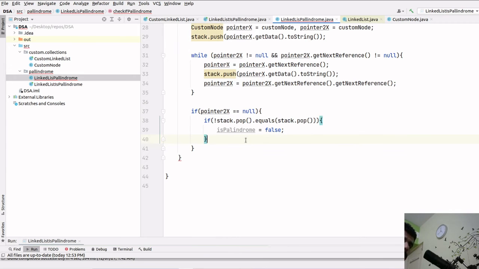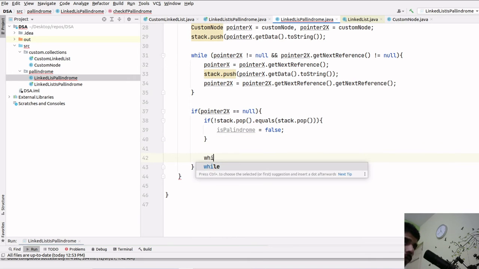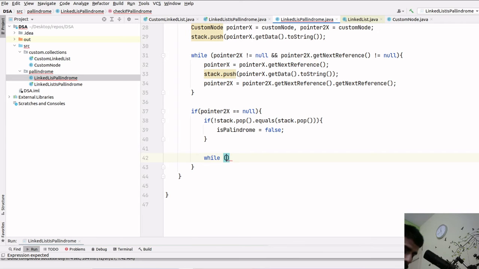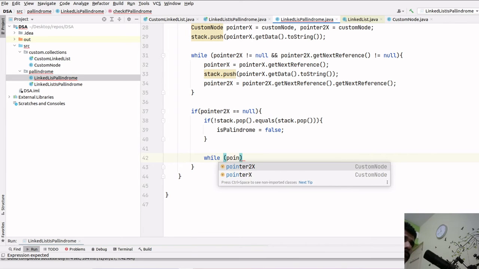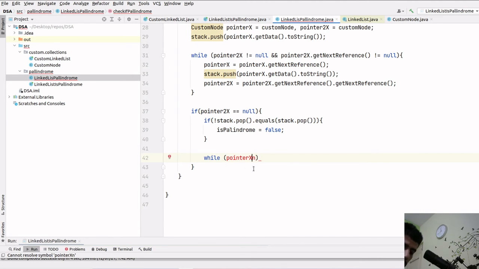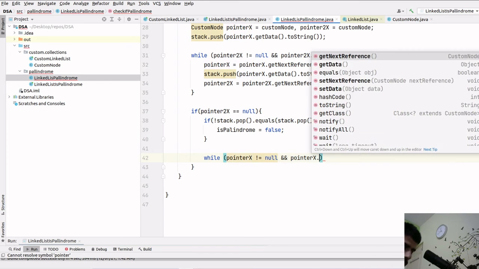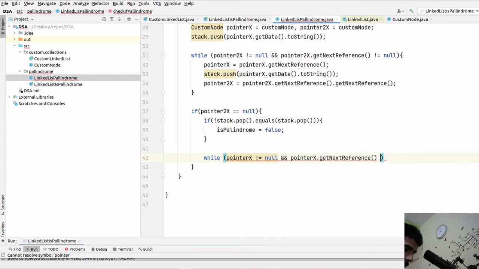So let's iterate inside this while pointer x is not equal to null, and pointer x dot get next reference is not equal to null.